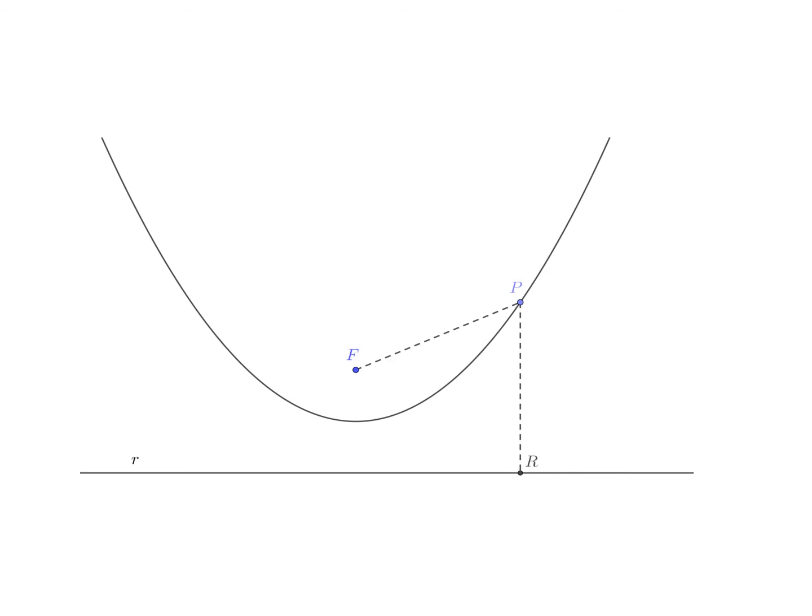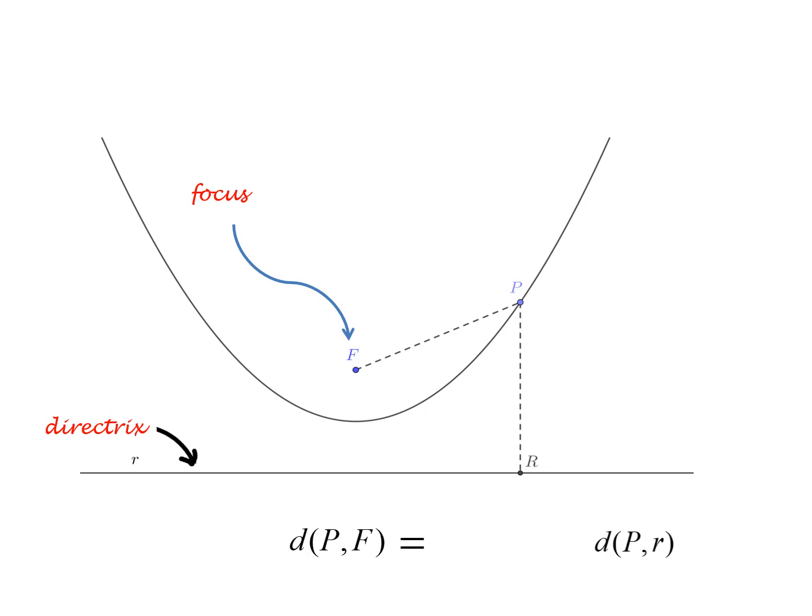Starting point is to define a parabola on the basis of a point and a straight line. The point is called the focus, and the line is the directrix. The focus and the directrix determine a parabola. P is on the parabola if the distance from P to the focus F equals the distance from P to the directrix R, or dPF equals dPR. All points satisfying this condition form the parabola. Thus, every point line pair determines a parabola, par FR.